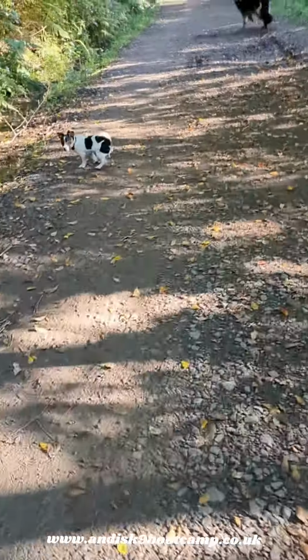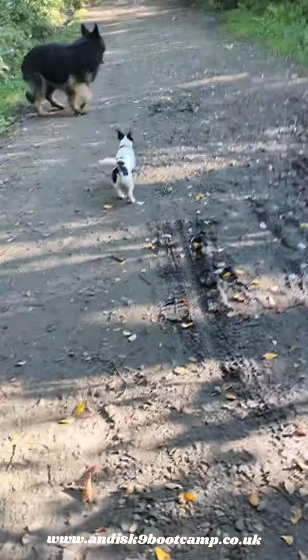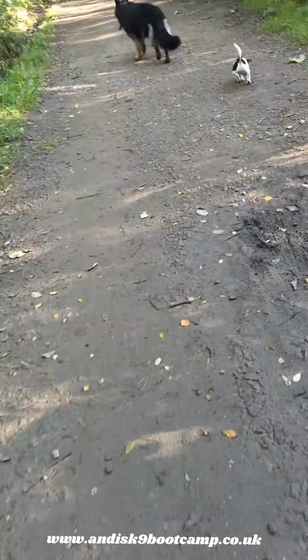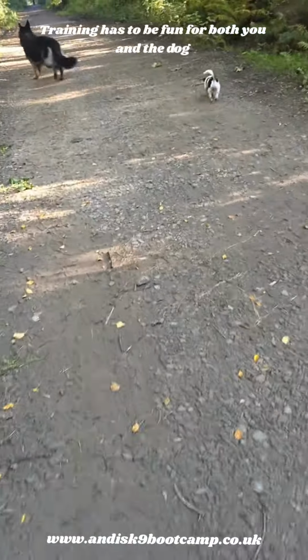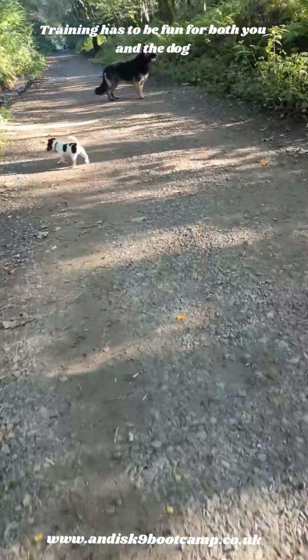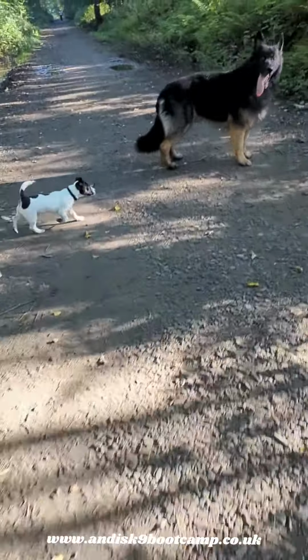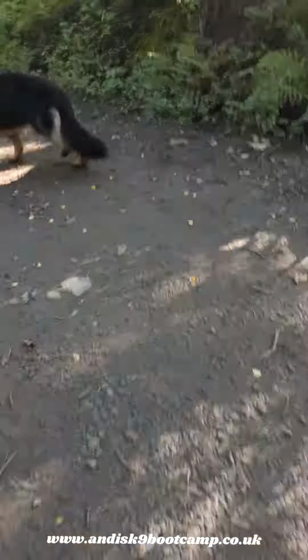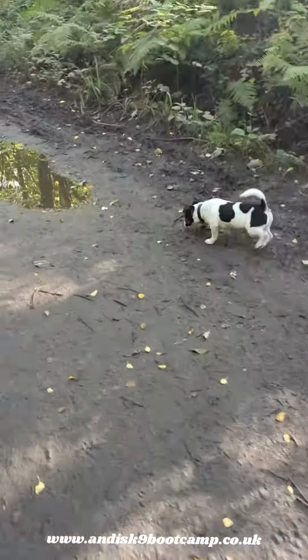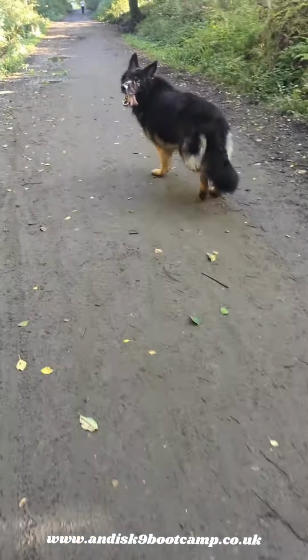So when you're teaching anything, you do it a few times in the beginning, but try not to do it all within like the first 10 minutes. Do it over the course of your walk. So like Blue knows this, so I have to give him time to drift away. And it's the puppy I'm focusing on. Blue's staying close because there's a person up front, and again he knows when to drift to them.